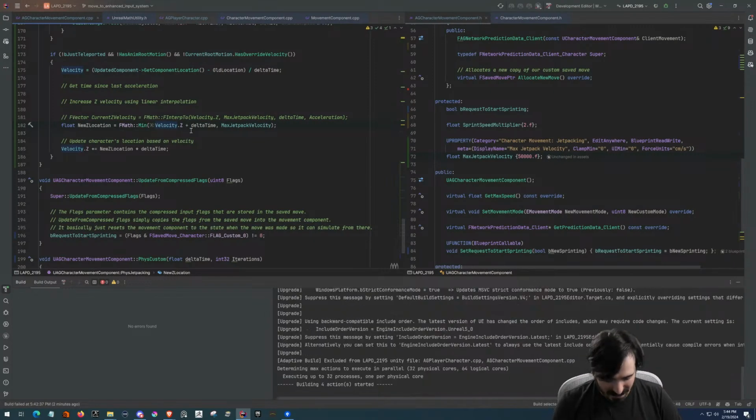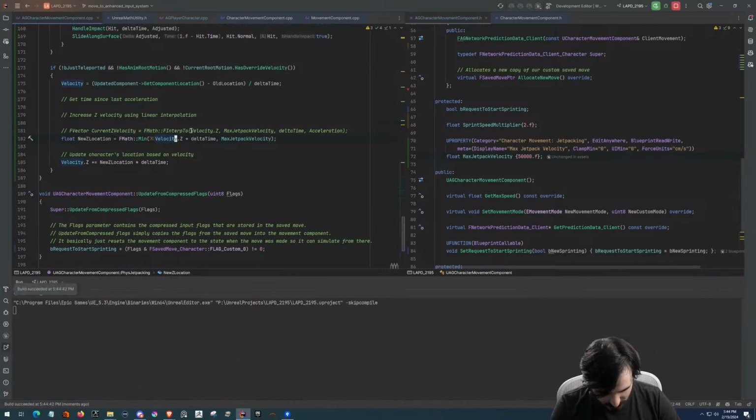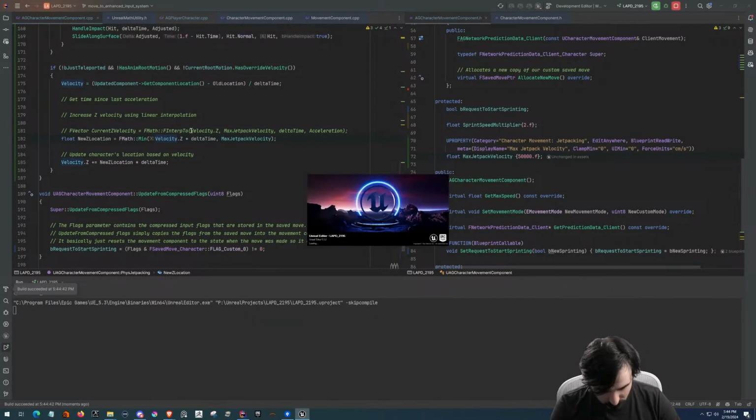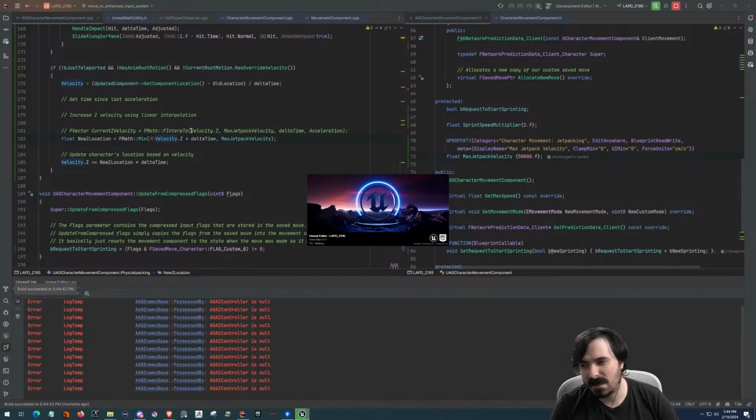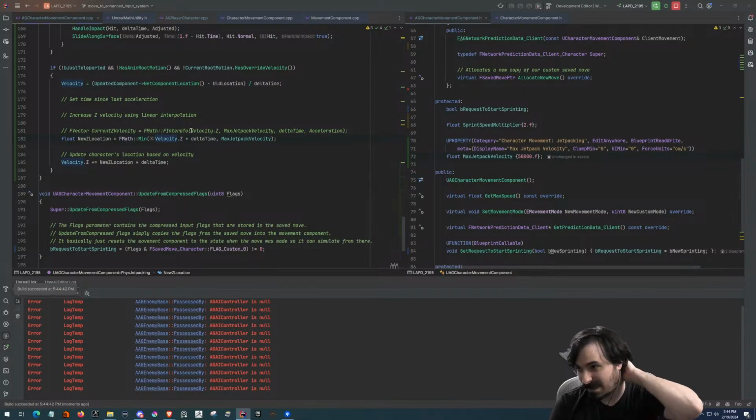Let's see if this one compiles and how it feels, because the other one feels a bit too blah. I want it to ramp up.